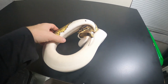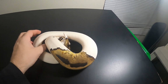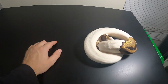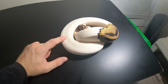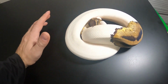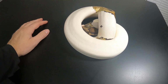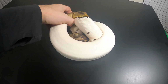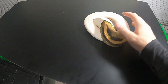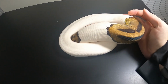All right, so this is my male pied, and this is my 3rd snake that I ever got. I thought this would have been my 2nd, but this is my 3rd. I got the California King, then the pastel, and then I got him on a Black Friday deal at Petco. And I know a lot of people hate buying snakes at Petco, and I was very new into snakes, didn't know anything about them. But, Black Friday deal, got him as a very small baby, and he has been extremely healthy, eating very well. He's live only, which is kind of the only problem with that. But, I mean, I think he looks really good.